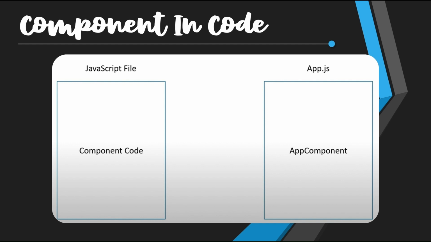So in general, we have two types of components. One is the functional component and the other is the class component. As of now, in the market, function components are pretty much what is used, and that is something we need to focus on learning in this course. Class components are not that necessary from a beginner's point of view, but I will surely let you know where to learn about them at the end of this course. So what does a function component code look like?